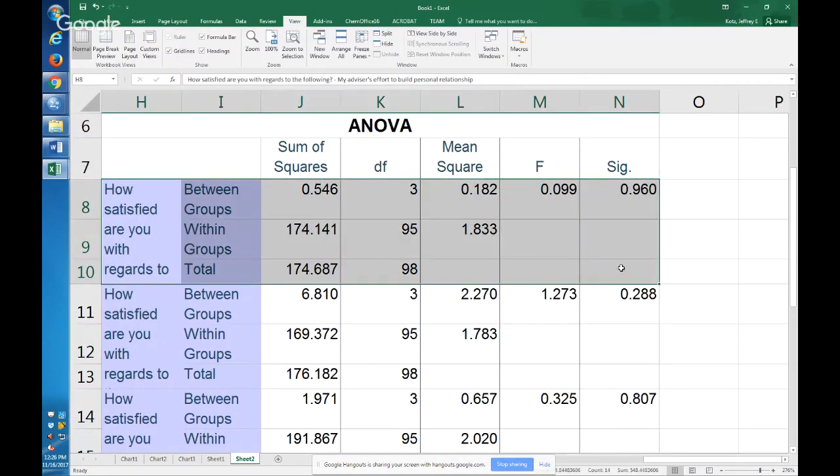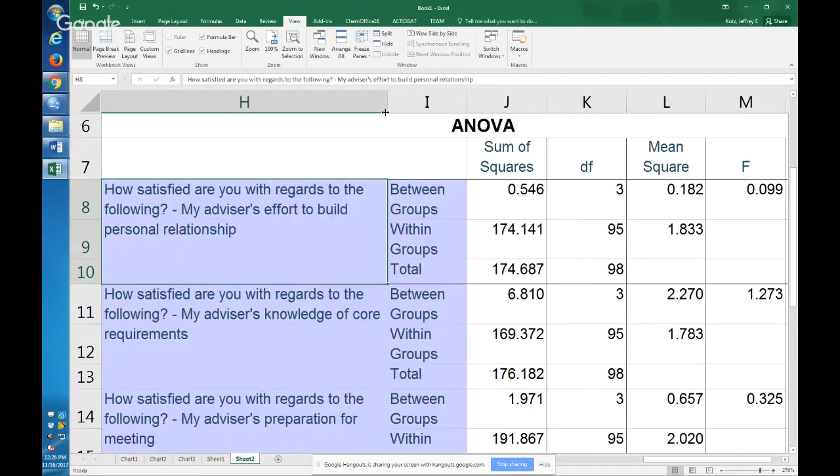So right here, this is one mean comparison for this particular question, which is how satisfied are you with my advisor's effort to build a personal relationship?